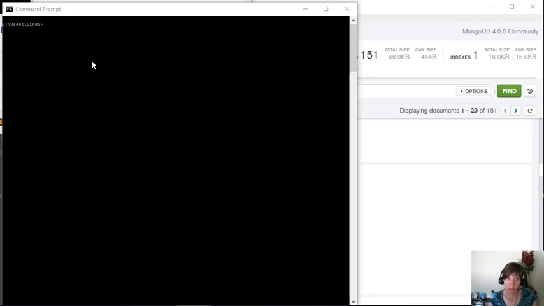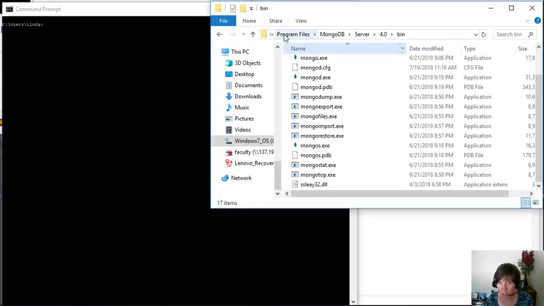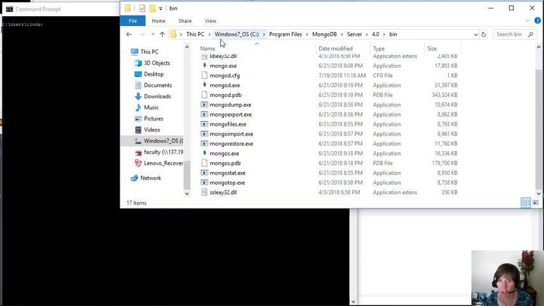So now let me do the same thing of how to add this game database if you have not added that Mongo bin path to your system path. So here I am back at the beginning command prompt where it just has me as the user, and I need to get all the way back to the C drive. And in fact, we can find out where we need to be by going here. We've got to get to those program files and database. Let me see if I can expand that. Yeah. So we need to get back to the C drive program files. So this tells us the path we need to create.